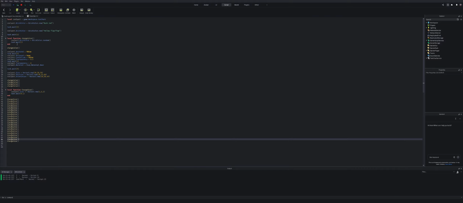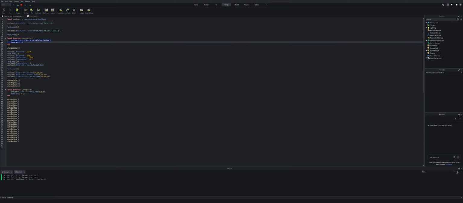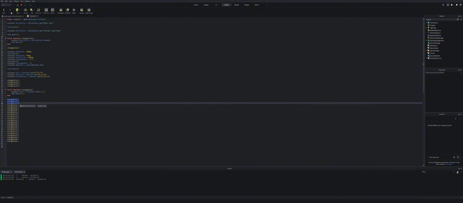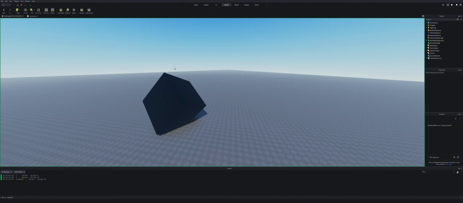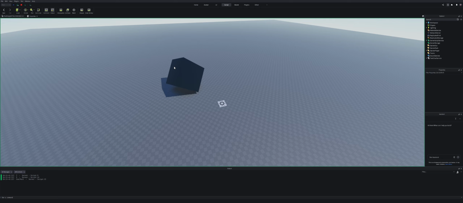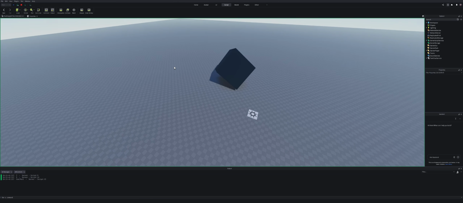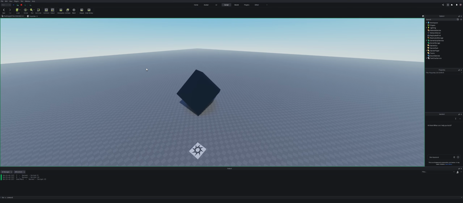Especially if your function requires multiple lines of code, because you'll see we did 2 lines of code with only one command, which saves us a lot of space. So that's why you should use functions.